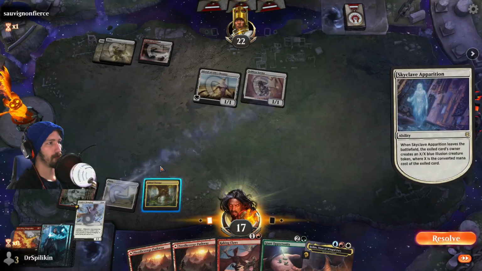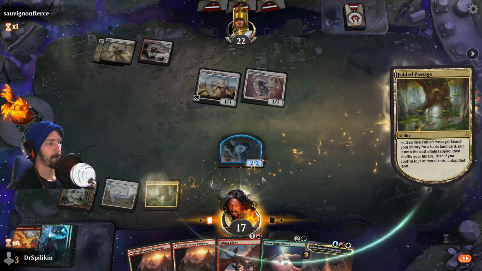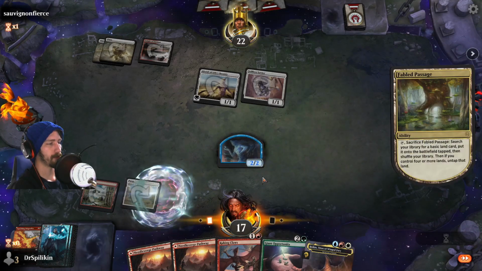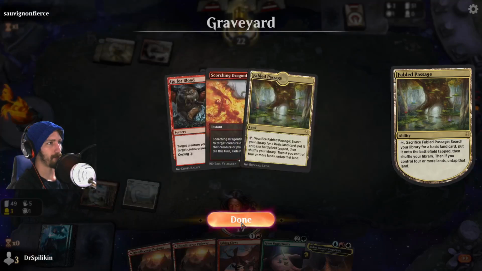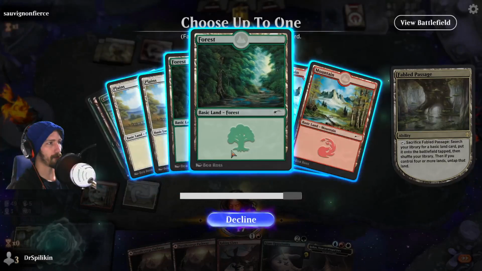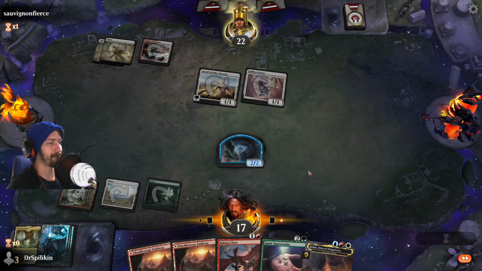Okay. I gotta say I was not expecting that one. But sure. Gives me a mutate target for the Vadrok, but I don't think we really have anything. Yeah, I mean, we could replay the Scorching or something like that, but I want to do the Giant Opportunity. I want the 7/7.